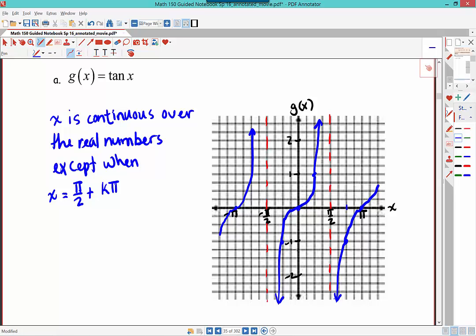We want to get to every multiple of pi over 2 for the integers. So we want to get pi over 2, 3 pi over 2. So basically everything that's coterminal with pi over 2 and 3 pi over 2. If I add pi to pi over 2, I get 3 pi over 2. If I add 2 pi, I get something coterminal. So this works out, and I have to identify k is an integer.